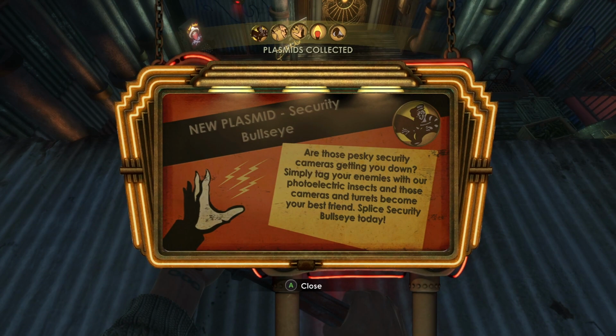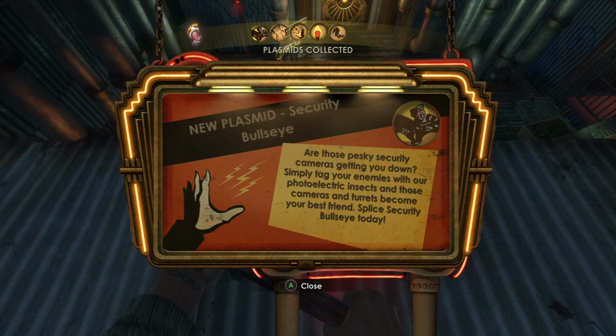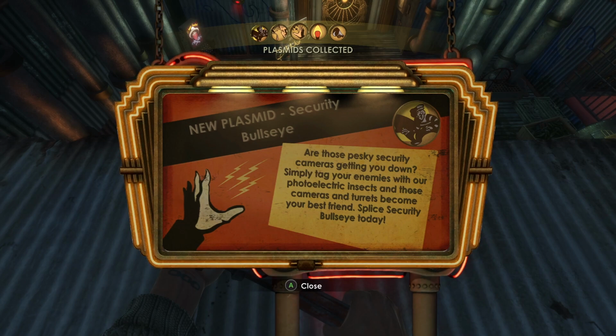Security Bullseye. Are those pesky security cameras getting you down? Simply tag your enemies with our photoelectric insects, and those cameras and turrets become your best friend. Splice Security Bullseye today.